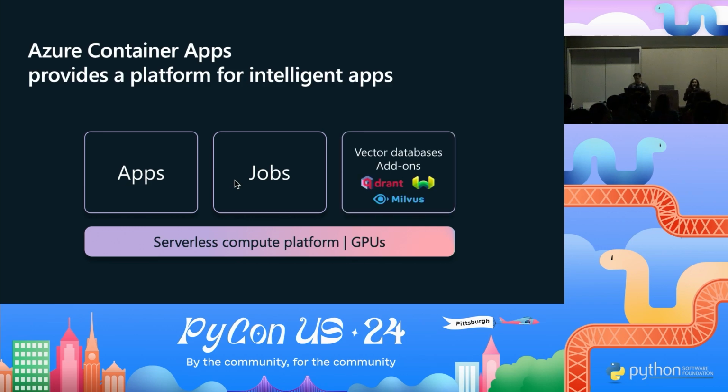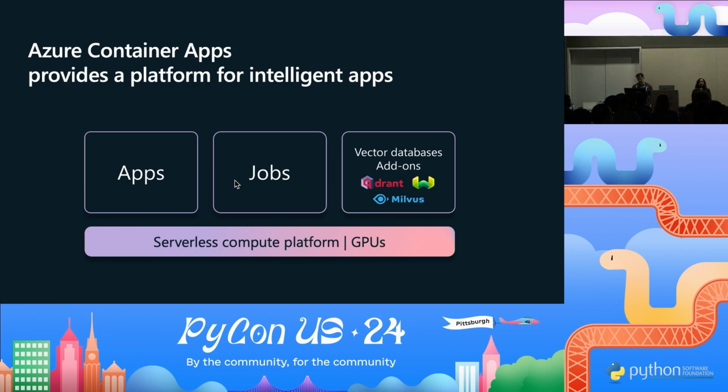So building out your intelligent apps really forms the concepts of cloud-native app development, combining with cloud-scale data or generative AI to create highly differentiated digital experiences for your end users. In that, there are different components that Azure Container Apps has to offer as the application platform of choice.